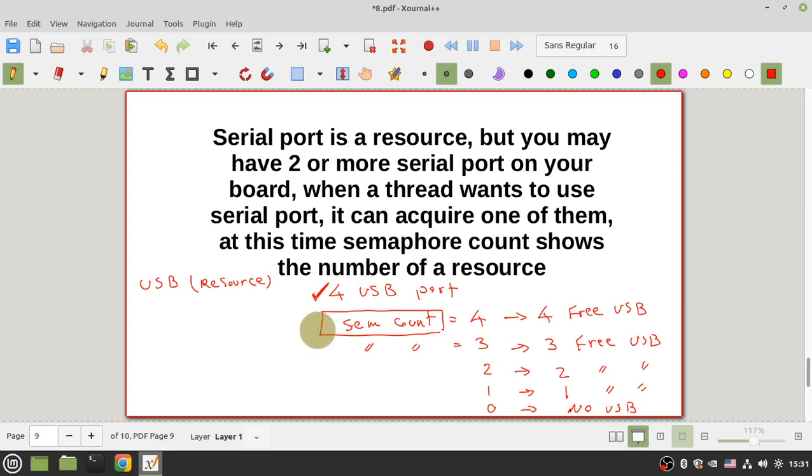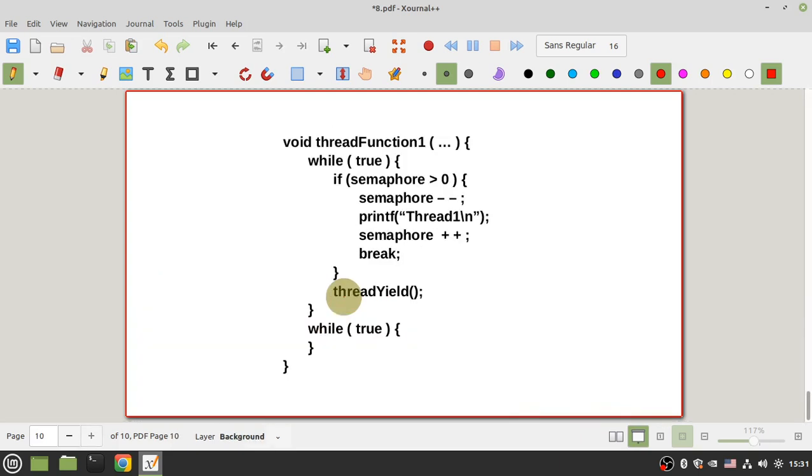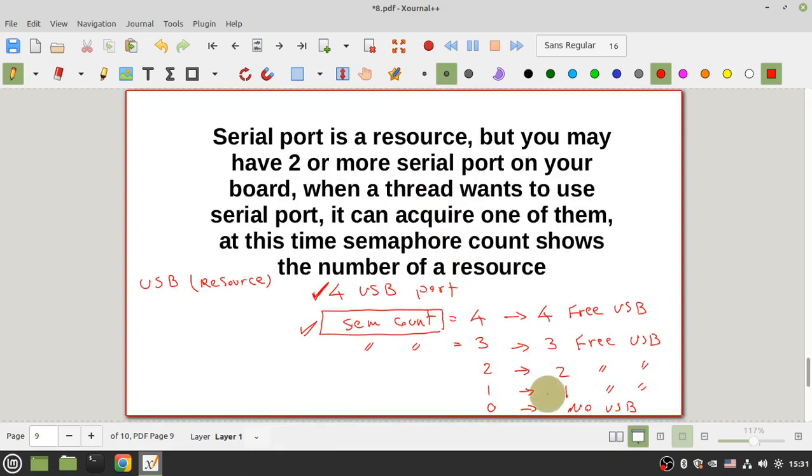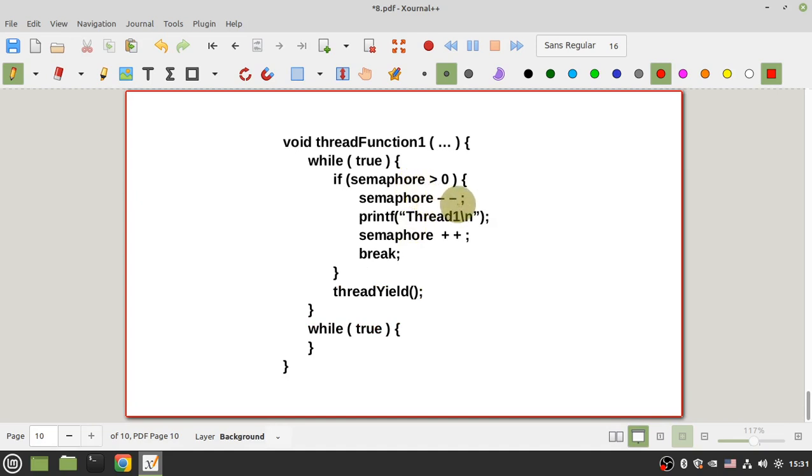So how can I implement this countable semaphore? If the value of semaphore is greater than 0, for example 1, 2, 3, 4, this means you have at least 1 free USB port. Do semaphore minus minus to acquire a resource.